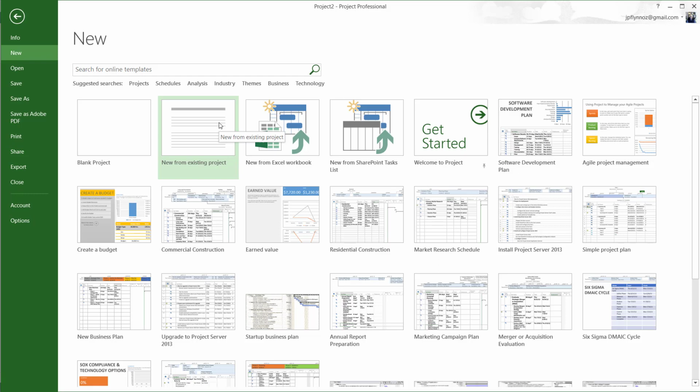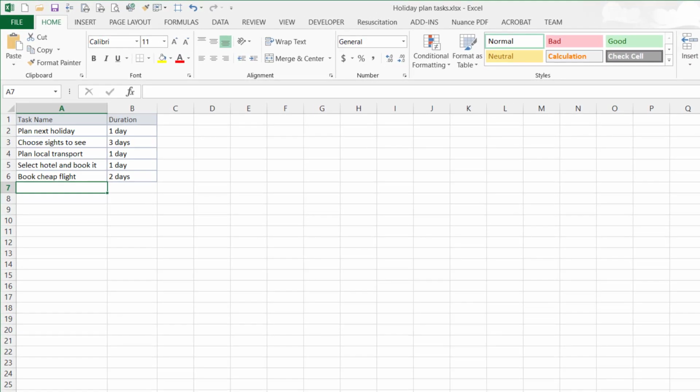However, there's also a third one which illustrates what I'd like to show you. Microsoft does have a very basic import functionality. Regrettably, there's no button to start it off, but by pressing this particular option, New from Excel Workbook, it is possible to open a file and dynamically control what comes in. Let's take a look. In this particular case, I prepared for you a simple Excel spreadsheet.